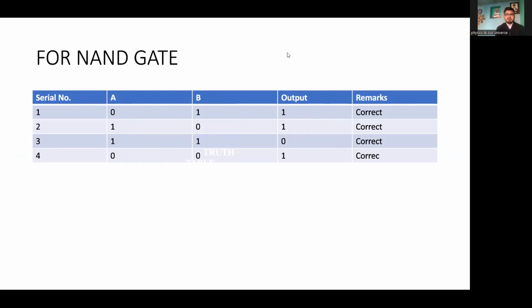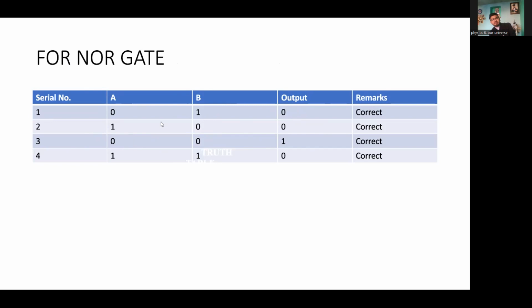Next slide, for the NOR gate. I'm just using this one. A terminal is 0, B terminal is 1, output is 0. Is it correct? And in this way you can check the other logical operations, other inputs also, exchanging input terminals high and low. But if you make 0 and 1 and the output is 1, it will be incorrect. If you have 0, 1 and you write output one, it will be incorrect.